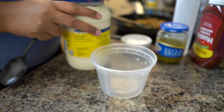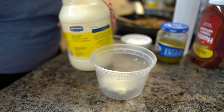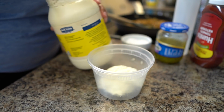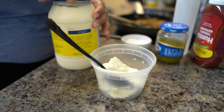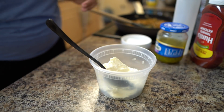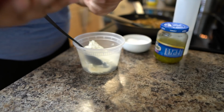And then I'm just gonna make this In-N-Out sauce real quick. There's 1,000,001 burger sauces, but they all kind of have the same ingredients. So the reason why I like this is because you probably already have all this stuff in your fridge and you can just throw it together. So I did mayonnaise, ketchup, relish, sugar, salt, vinegar.